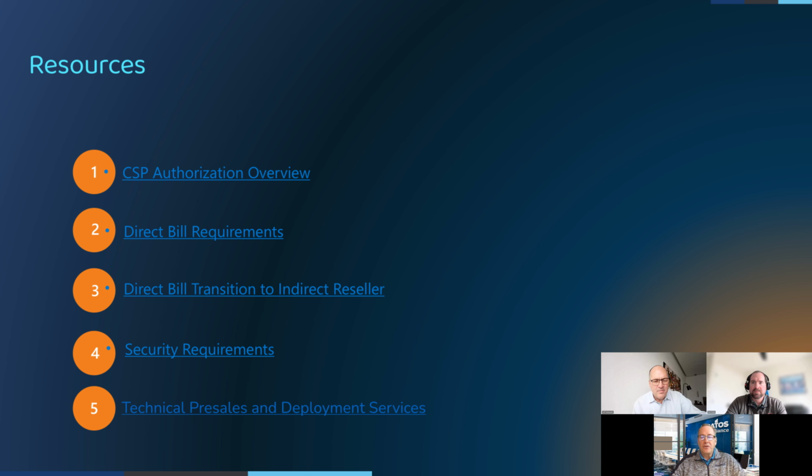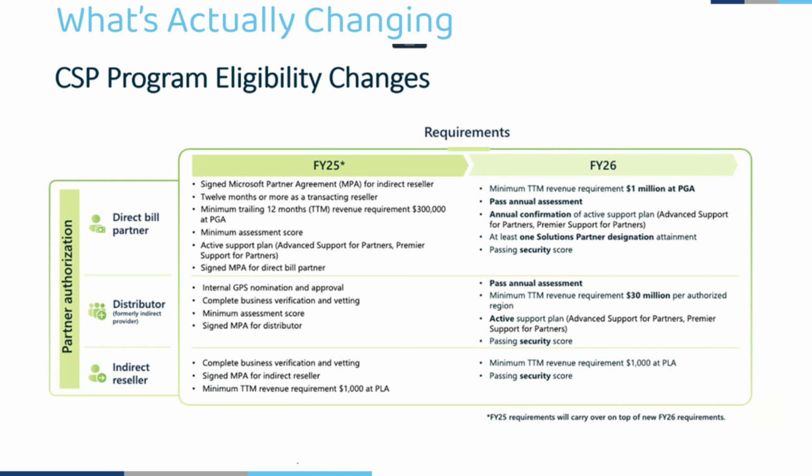So I want to go through just a few things a little bit more in depth, because I'm the one working with most of the partners that are moving from direct to indirect, and I get most of the questions and the confusion. Beyond the $1 million trailing 12-month, there are other requirements that you have to meet. Some partners are going to meet the $1 million but aren't going to meet the other requirements, so they've chosen to move indirect because they found more value in working with us than in jumping through all the hoops to maintain their direct status.